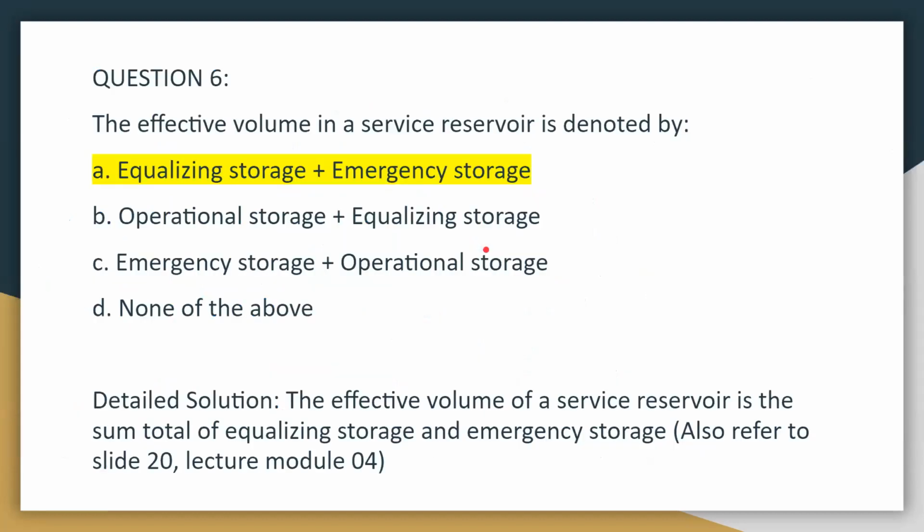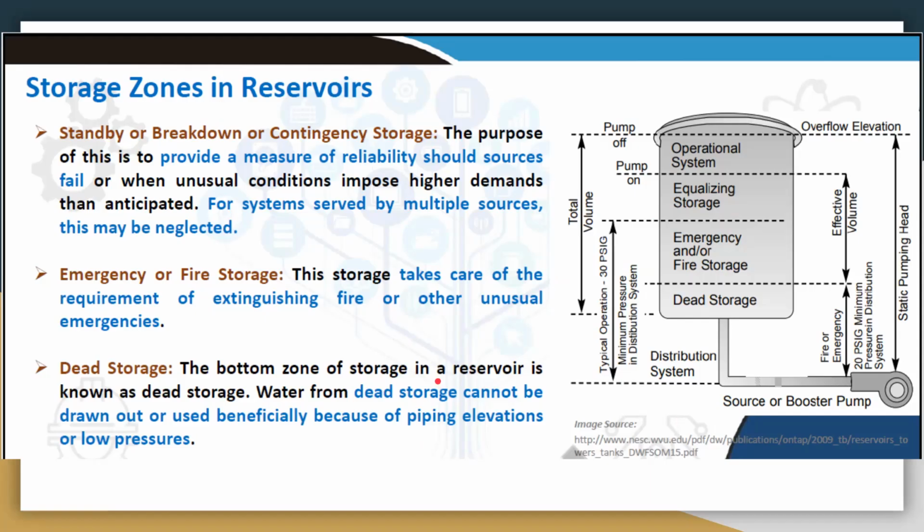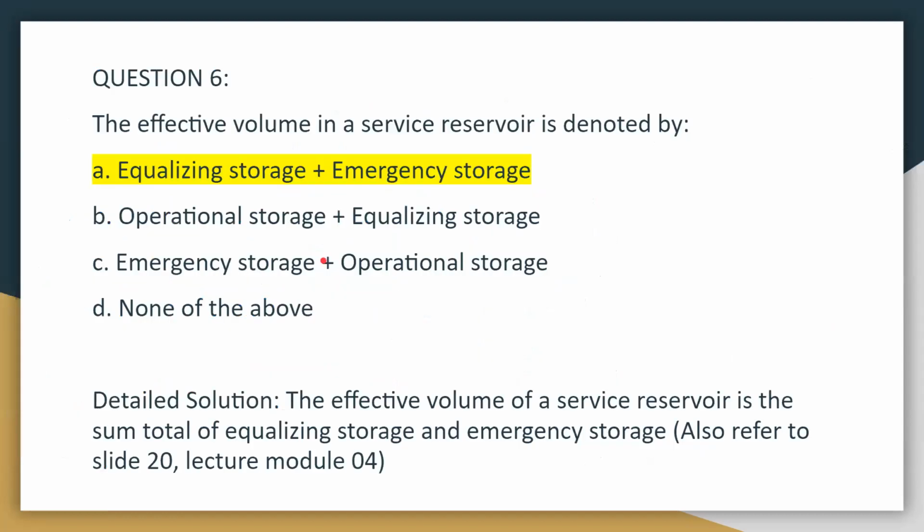So the answer for this will be option A. The effective volume of a service reservoir is the sum total of the equalizing storage and emergency storage. By definition, that might be it. So the answer for this is option A. And this is an important question that is generally asked: what kind of storage meets the requirement for firefighting purposes, and what storage is never used? It's called the dead storage. So this particular part may be something that you would want to focus on more.